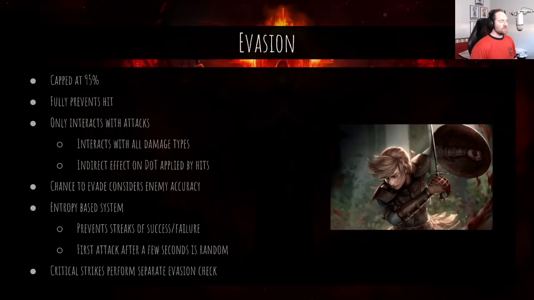The last thing to mention is that critical strikes perform a separate evasion check. So what that means is that first, it's determined whether or not you're going to get hit. If your evasion check fails, that means you're going to get hit. Now, if an enemy then rolls a critical strike, you actually have a chance to evade the bonus damage from the critical strike as well. So it's quite an effective defensive layer at dealing with critical strikes, from attacks anyway. But that's very powerful, forcing the bonus damage to also go through an evasion check.